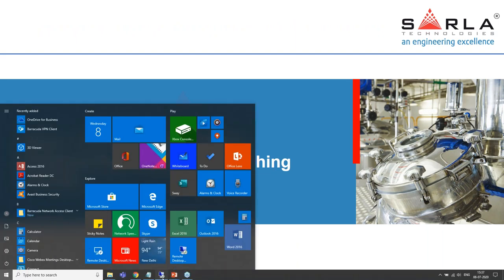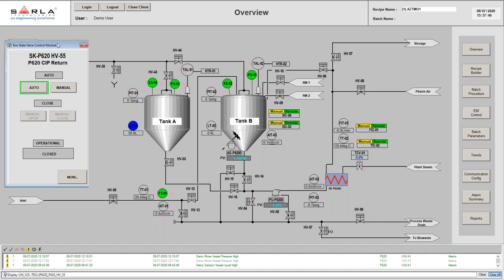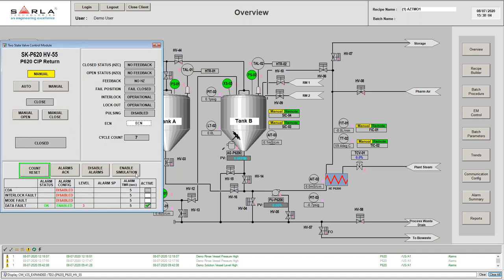I can show you my demo screen. We have the process cell here, where we have two tanks, two units, and some control modules, then some equipment modules like temperature control and feed agitation. You can see my screen, where this is a standard template that we have for the SCADA control modules. Here we can operate the control module in manual operation, or see more information such as interlocks or pulsing, or whatever set point you want to add or change for the alarm. That can be done using these control module pop-ups.